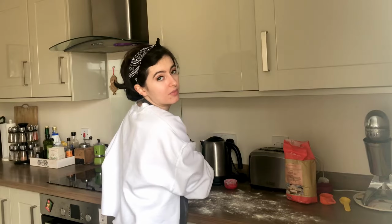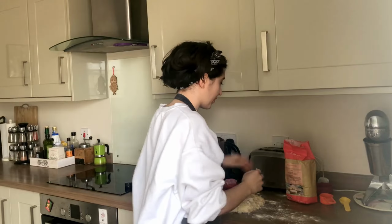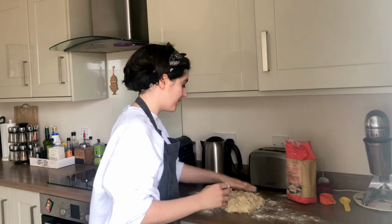At this point, if you have good nails or very, very soft hands, forget about them. Okay, here we are. I've already got some stuff on my fingers, so we've got everything lightly dusted with flour, and we're just going to knead it until it's nice and smooth and elastic.